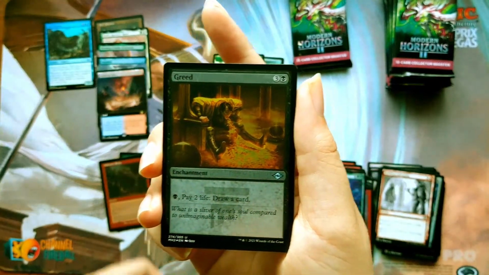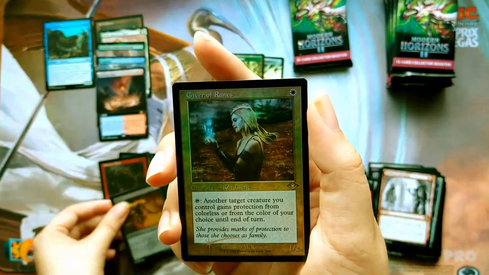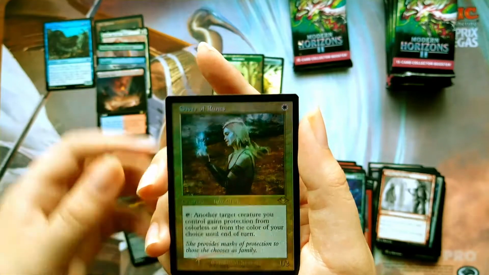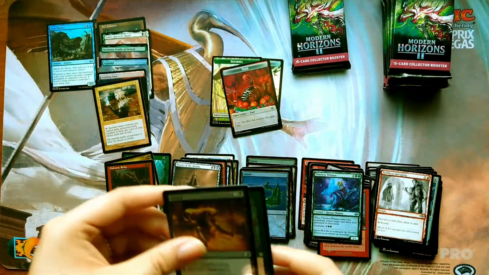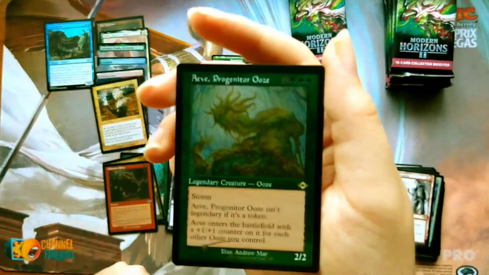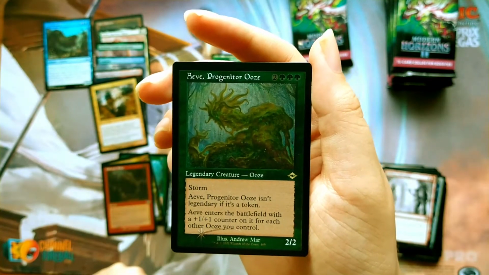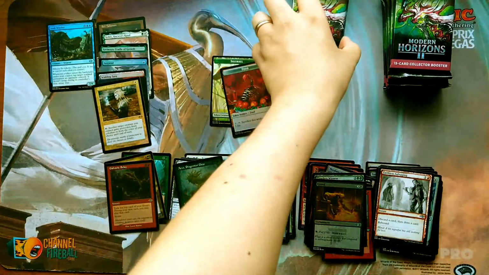Greed. Pretty decent. Well, we just skipped. Okay, we'll just skip to that one first. Giver of Runes, foil. I mean, Giver is super playable, so definitely a cool pull. And what was that other card? So behind that we had Ave, Progenitor Ooze. This is an interesting card. The fact that it has Storm means that you could make a lot of them. I just don't know that it's going to be played in Commander ever. But I could be very wrong about that card.